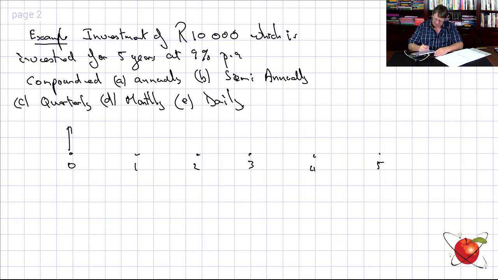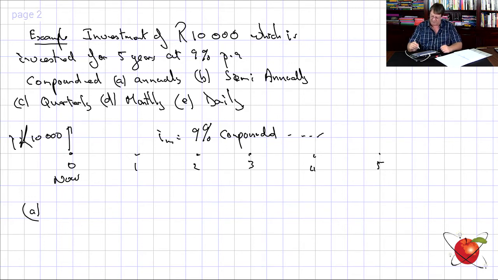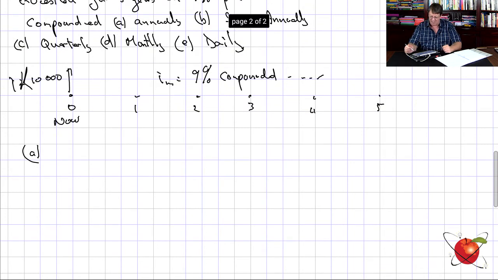So what have I put in? This is now, remember, P equal to 10,000, and there's my currency. I put in here i(m) is equal to 9% compounded. That's going to be the A, B, and the C, isn't it? Okay, so A, what do I do? Let's go through these one by one, right? We're just going to refer to the thing above.